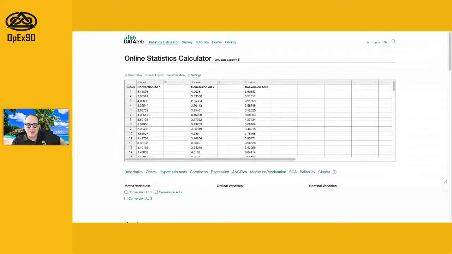So I just grabbed this data. I made up this data and we'll have some fun with it. I've been looking at a lot of marketing data lately and watching how people do digital marketing analysis. And I can't believe how unsophisticated it is, and I think there are more sophisticated tools. So let's say here, folks, we're interested in our data. We have this conversion ad data number one. What do we want to do? Of course, we want to describe the data.